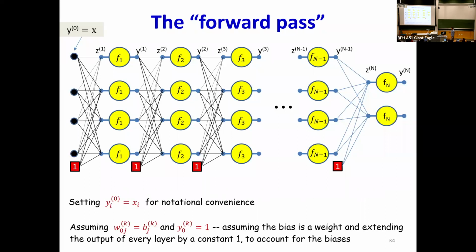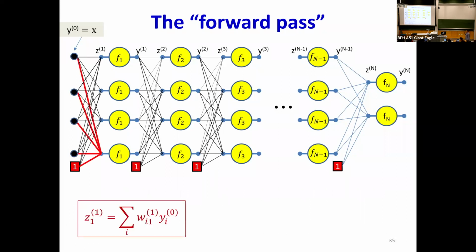There's some inconsistency of notation, which I should fix. The 0 is what I'm using for the bias, okay? So anyway, now let's start at the very input. Let's say I've given you an input. I've also got this extra 1 just to handle the bias.